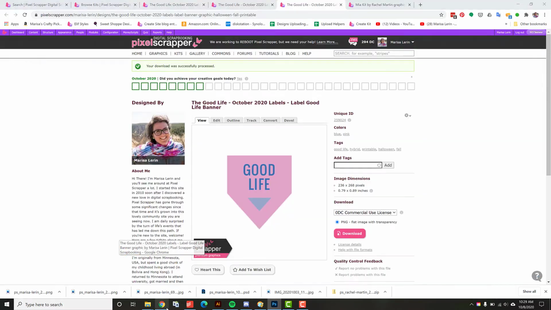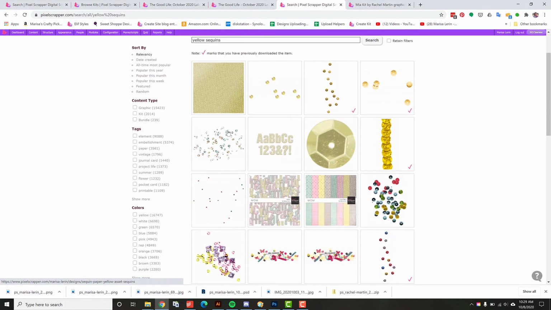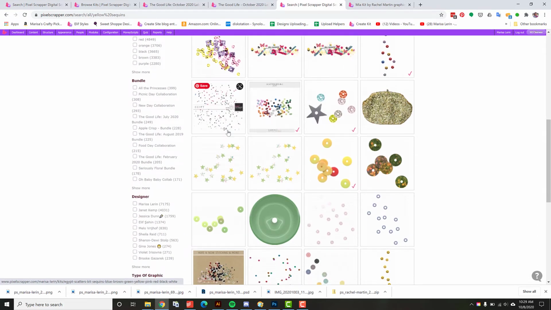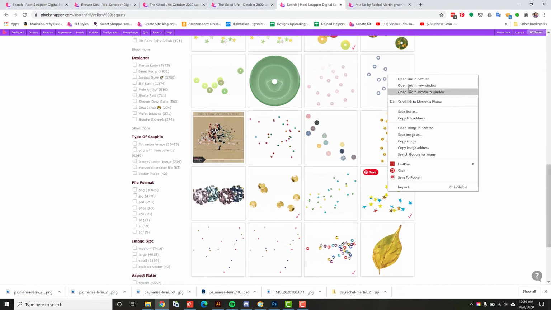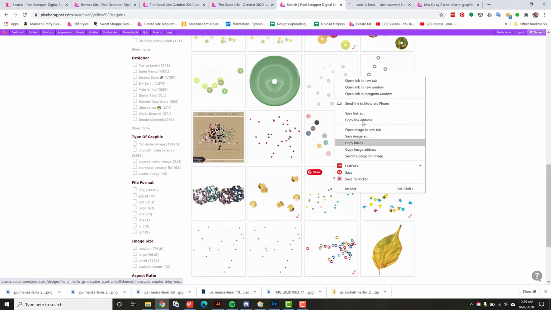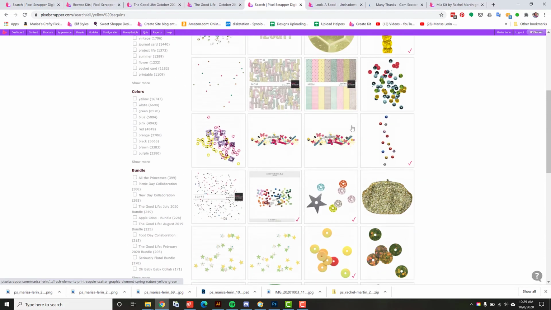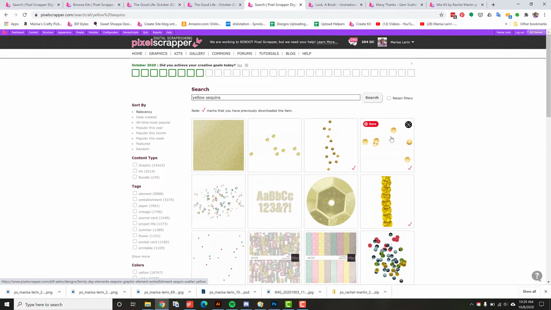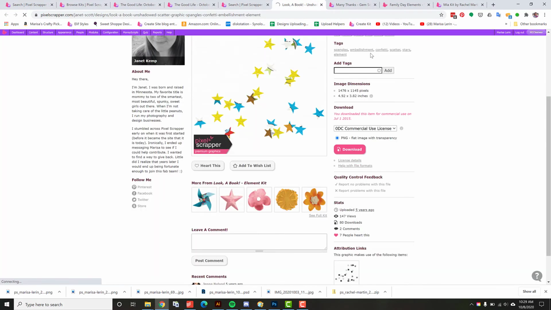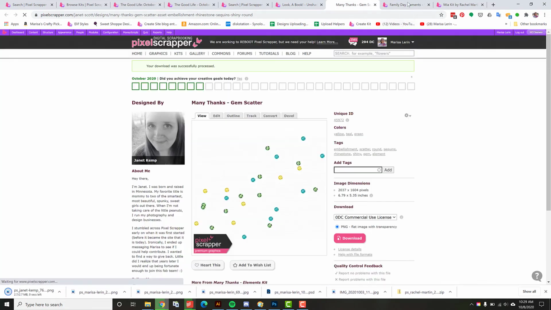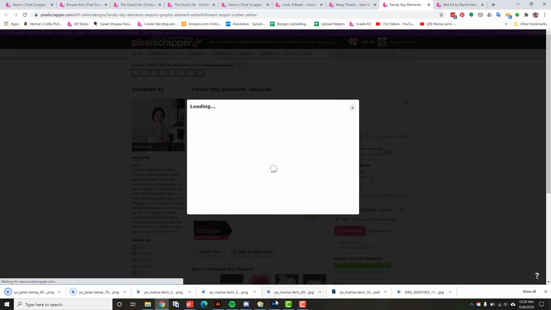Let's see here. Let's look for some yellow sequins. I usually like to add a little scatter in the background. Do we have any good yellow options? There's not a lot of great yellow. Oh, I wonder if those will match. Oh, these ones could match. Maybe these ones. Okay, got a few options here. Those look fun. Try these ones, and we're going to try these ones.